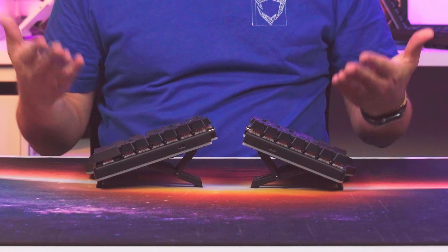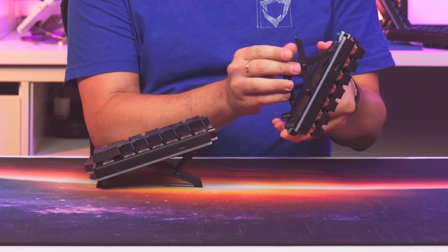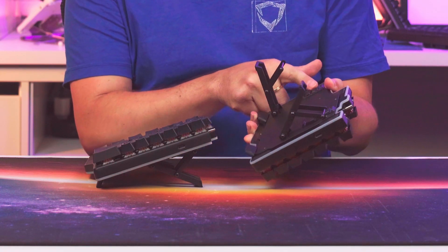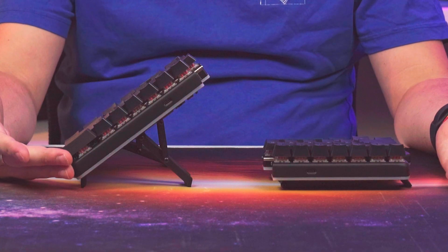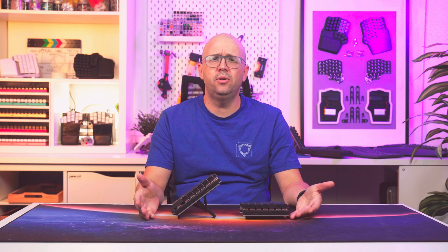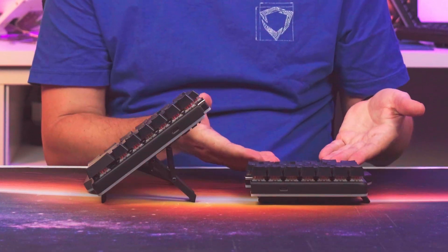The first idea would be to build upon what has already been done. For example, here's the tenting solution of the Thingrasse — it uses two legs on hinges instead of two plates with slots on the base for each angle. This makes the design slicker, sturdier, and easier to set up, with no tools required. However, it doesn't meet all the requirements: it's heavy, it doesn't reach over 45 degrees similar to other solutions, and most importantly it doesn't fold into the body of the keyboard — so it adds height when not in use. For that we need thinner legs that can fold into the body, but we can't forget that the solution needs to be sturdy at every angle.